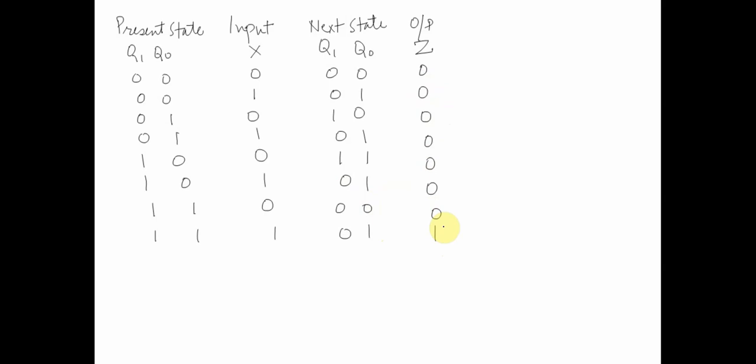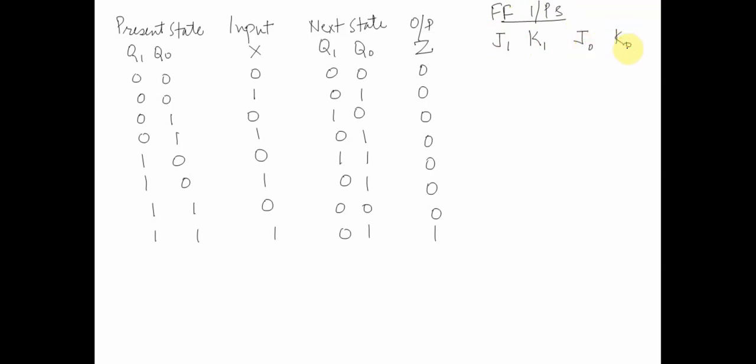Now what we have done is, we said okay, we know these things, and now what we need to do is we need to know the inputs of the flip-flops. We said let's use J and K flip-flop, because we will come to know how the excitation table works, and we need two flip-flops, right? So we can have one more column called flip-flop inputs, and the flip-flop inputs would be J1, K1, J0, and K0.